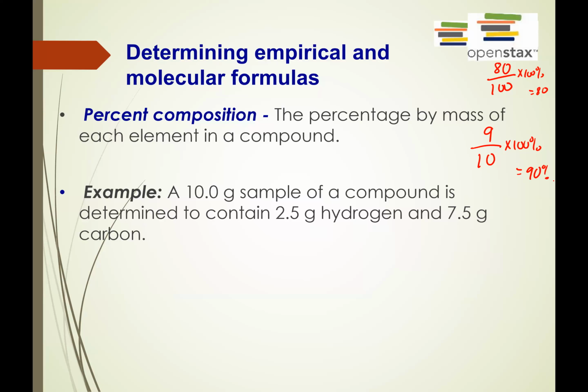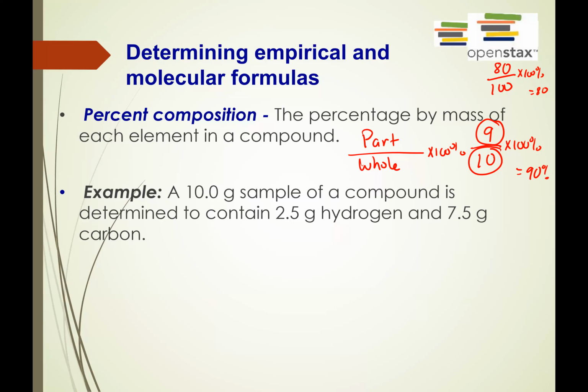So percents are always the same. It's always part. Let me write that one more time. Part over whole times 100. So on your quiz, the part you got right was 9 out of the whole, which was 10, and you multiply it by 100. It's the exact same thing in chemistry. So this next question here is a percent composition question. Part over whole times 100.